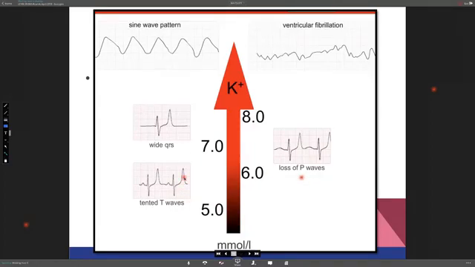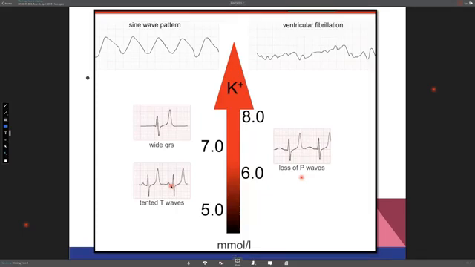In advanced cases, you go through the spectrum of hyperkalemia here. You start with peaked T waves, and then gradually you lose your P wave amplitude, it gets broader, and then the QRS complex gets wider. At a very advanced stage, when the potassium is closer to 8, your patient may end up having a sine wave pattern or ventricular fibrillation. So it's a spectrum affecting all the EKG elements, but in different patterns, spiky here and loss of amplitude in the others.